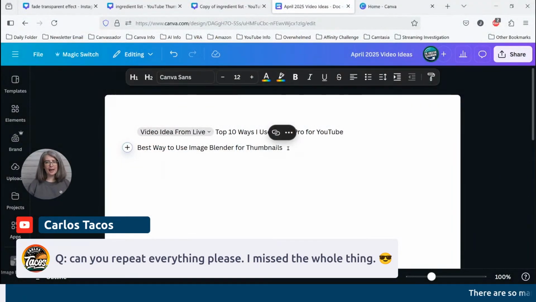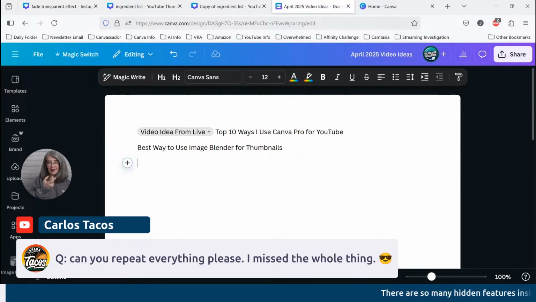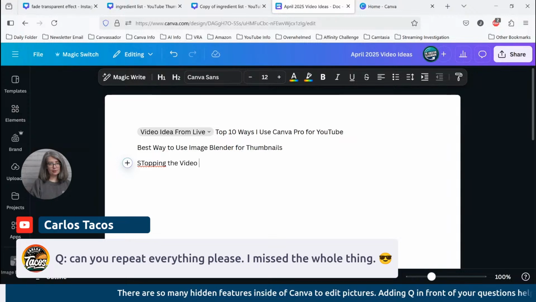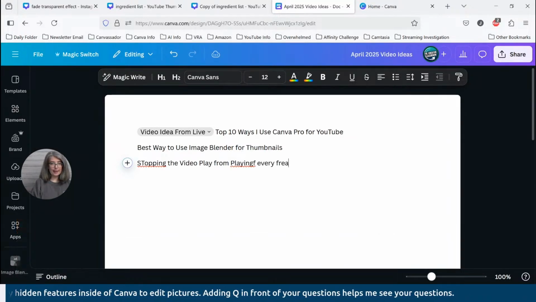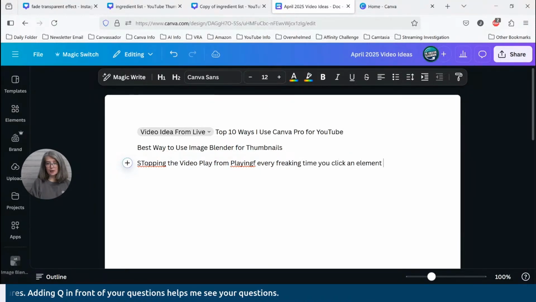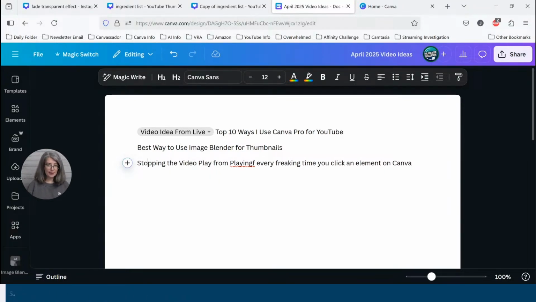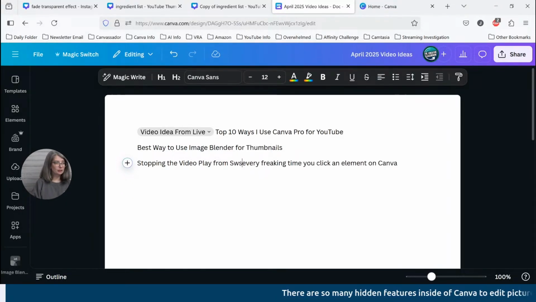I need to add that as a topic: stopping the video play from playing every time you click an element on Canva. I don't know how I would word that. That's not how I would word it, but I know what it means. Stopping the video play from switching.